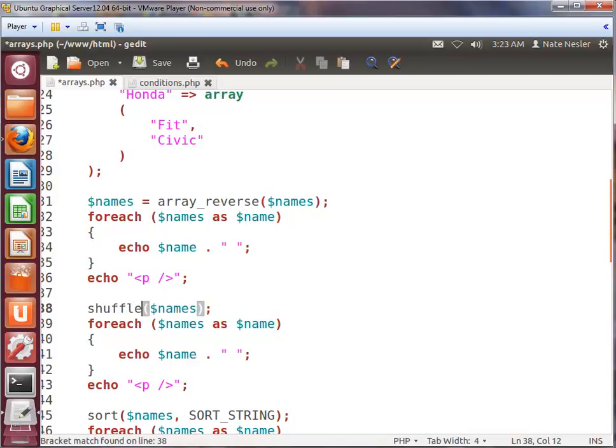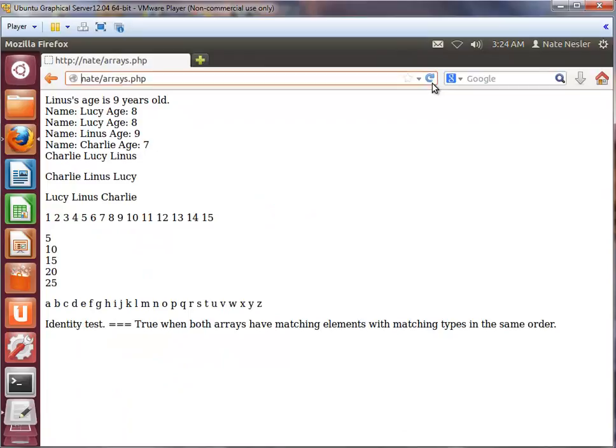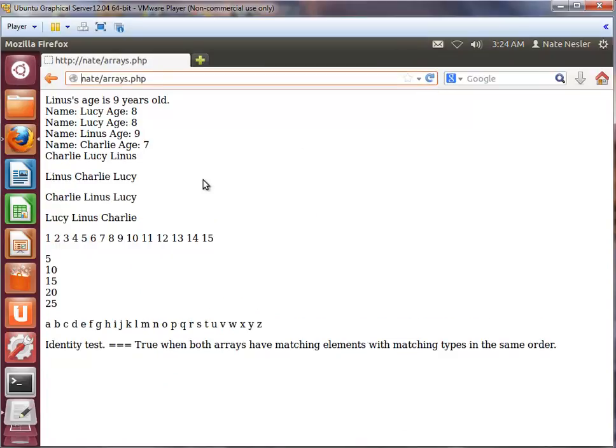Like that. Alright. And so with it set to Shuffle, our array will be ordered differently. It's kind of cool. If I come over here now and show you this, here we go. We got Linus, Charlie, Lucy. But check it out. I can keep doing this and the order can change. See that? How it's changing around that one spot? It's because it's randomly reordering it. Sometimes it doesn't make a difference because it randomly selects the same thing several times in a row at times. So it depends.